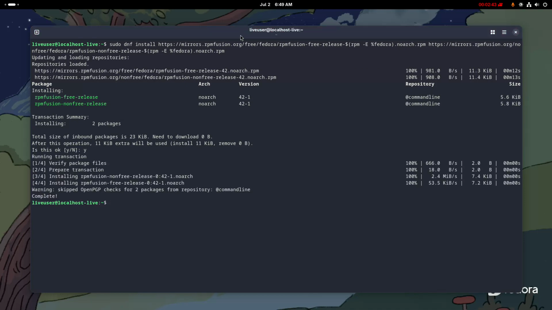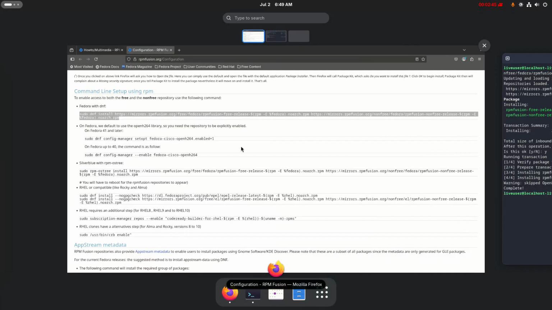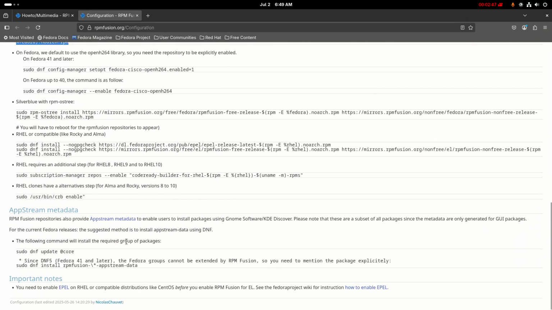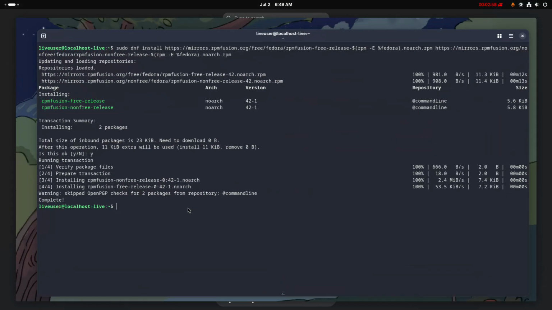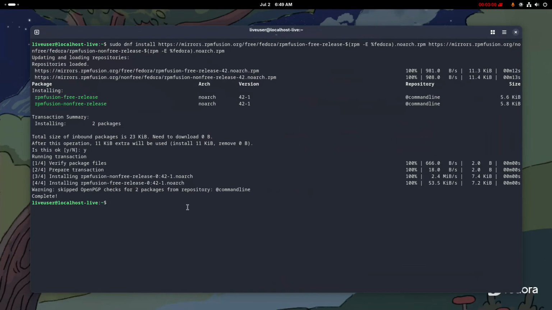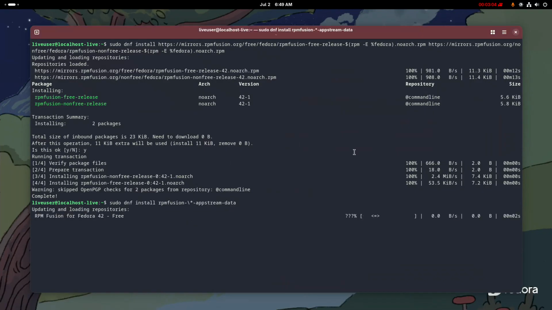We have added repositories. So now we need to refresh metadata. For 41 and later, we need to copy this upstream metadata command. Then we need to open terminal again and use Ctrl+Shift+V to paste. It will refresh the upstream data.